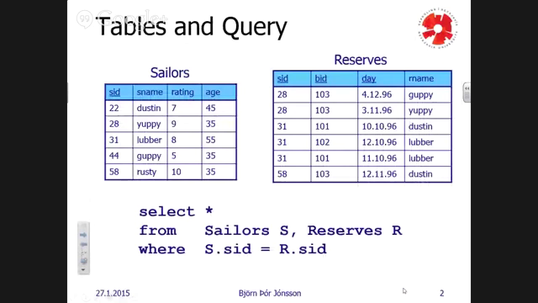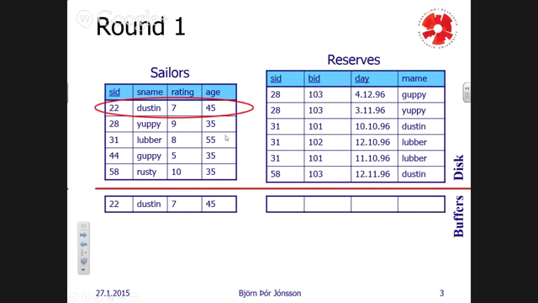So nested loops join. Two tables. We used this in an example earlier. We have sailors, we have reserves, and you can see sailor 28 reserved two things, sailor 31 and 58. We want to find all the matches. So we just start with sailors, read one record into memory, and then we start reading reserves. No match, no match, no match, no match, no match, no match. Done. Go to the next sailor.